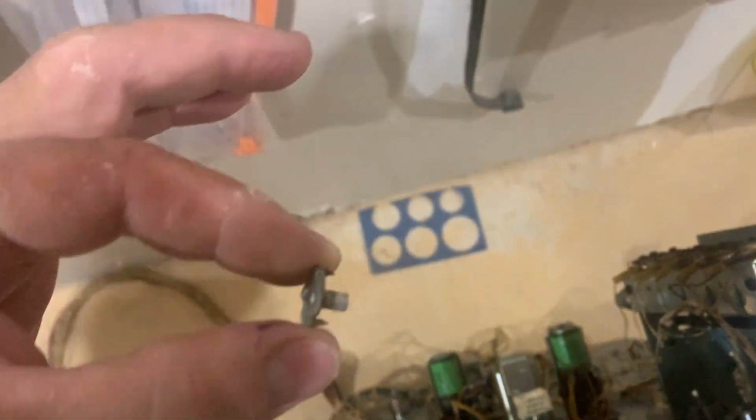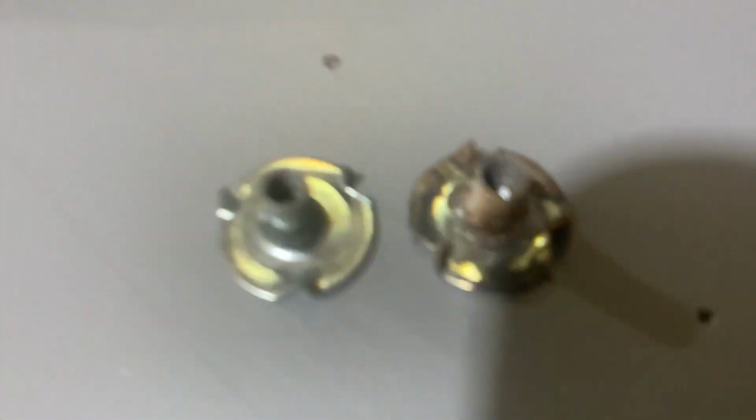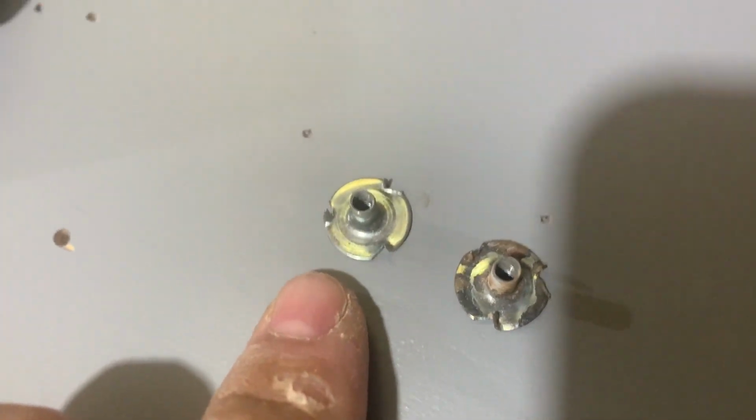Let's see how this one just popped right off. There's where you can see the difference in the whiteness of the Playfield. All right, and on this one, I will just take an equivalent and marry it up. So that's the original, and that's the replacement. Some of them you can see are a little bigger, so let's just be consistent and stick with the proper size.